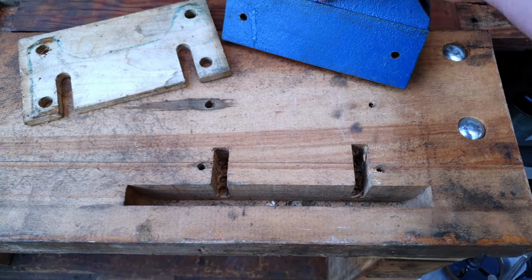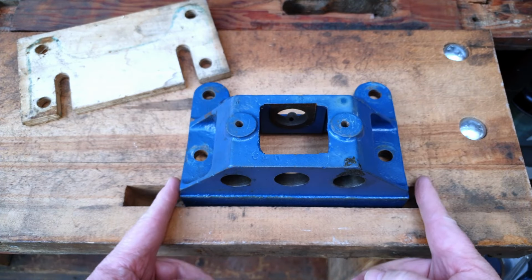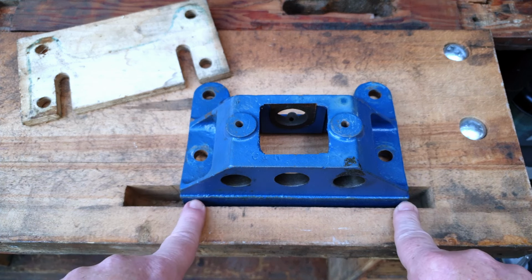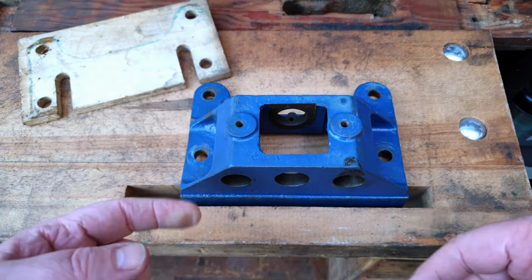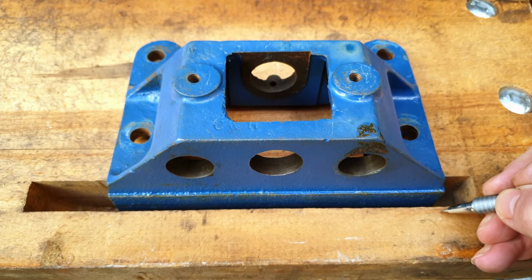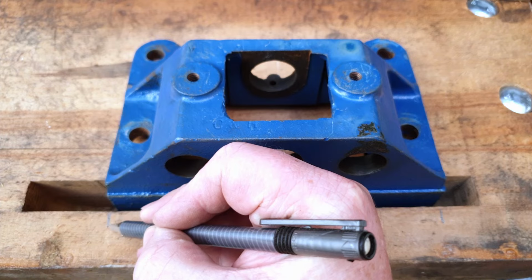So if I put the vice jaws in here, the slot only really needs to be this wide. So I'll drill the holes about here. There's no point making the slot any wider than it needs to be. So I'll drill the holes through and then we can get it flipped over and chiseled through. Right, so I'm just going to mark the edges of these so that I know where to drill.